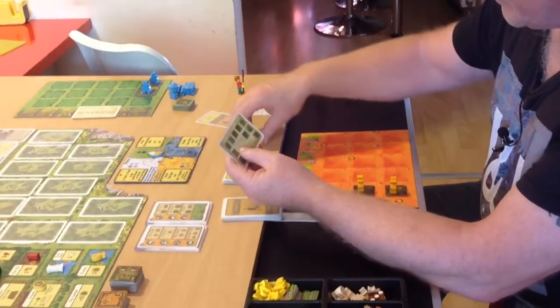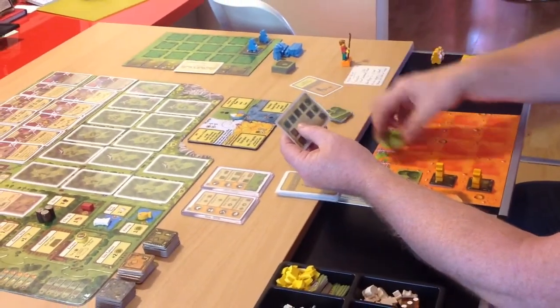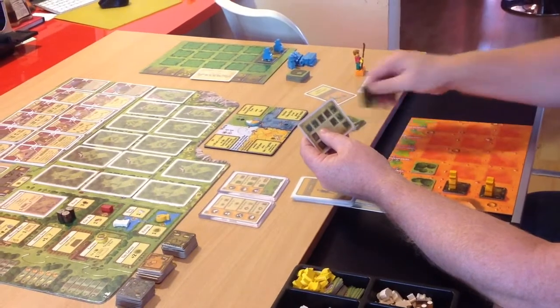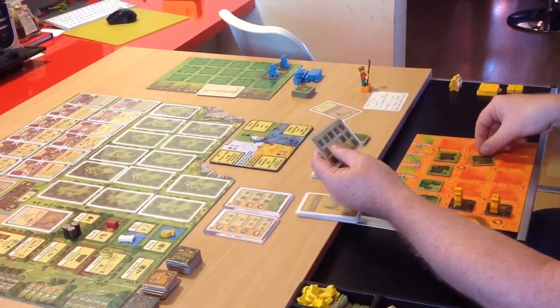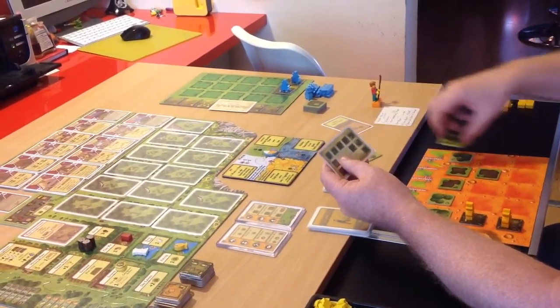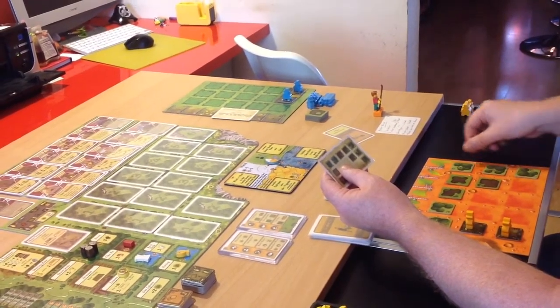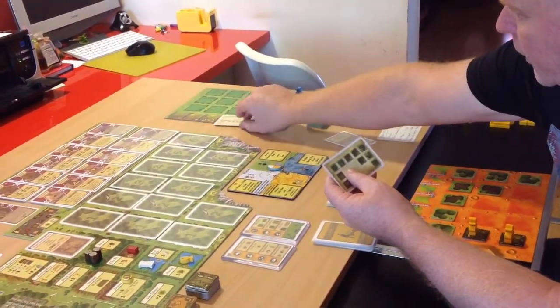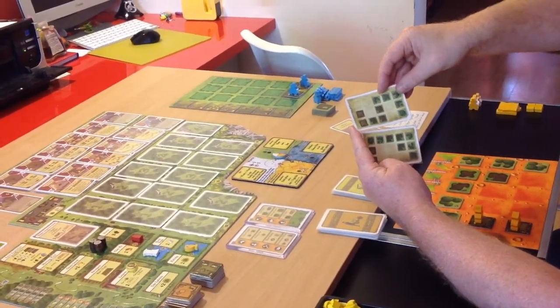So mine is going to start with a forest here, a forest here, marshland here, here and here, and forest here. And Donna's is going to look totally different to this when she sets hers up. If we have a look at her card, as you can see, hers is going to be totally different when she sets her board up.